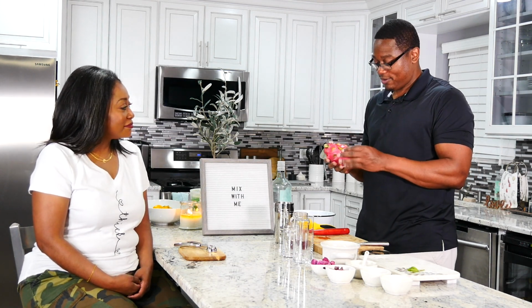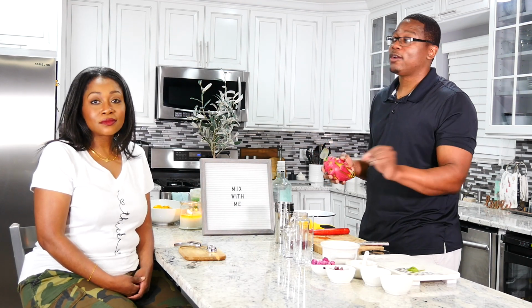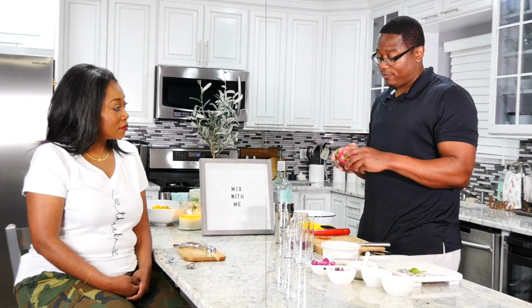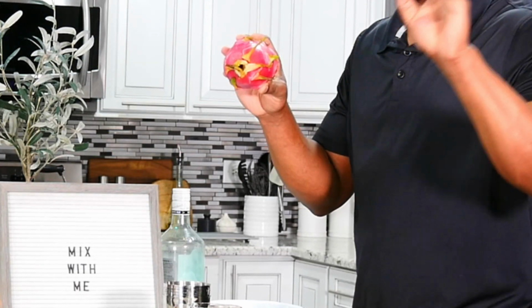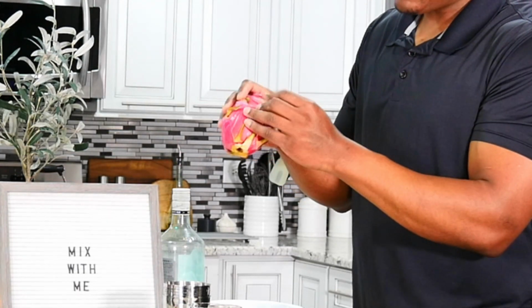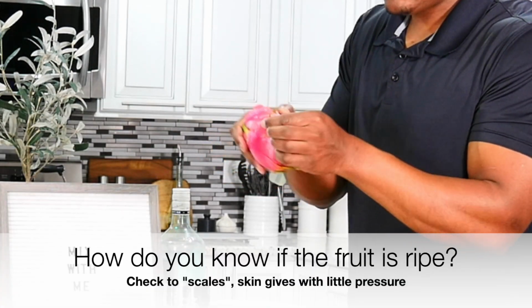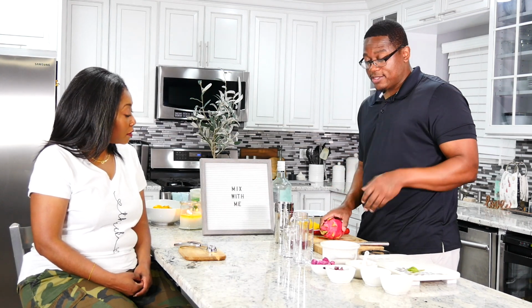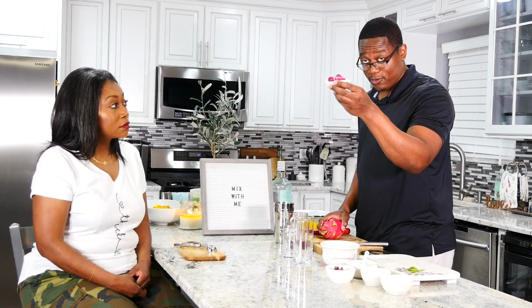It is ripe. You know when it's ripe. If you have the luck to find this in a grocery store, try to get it when it's not ripe so you can ripen it yourself and have it whenever you want. You know it's ripe when these little scales, which is why it's called dragon fruit, look like dragon scales and they wither like this. So try to get it while it's just like this. Otherwise, if you can only do frozen, do frozen. It's a great fruit. Do it anyways. We're using both in this.